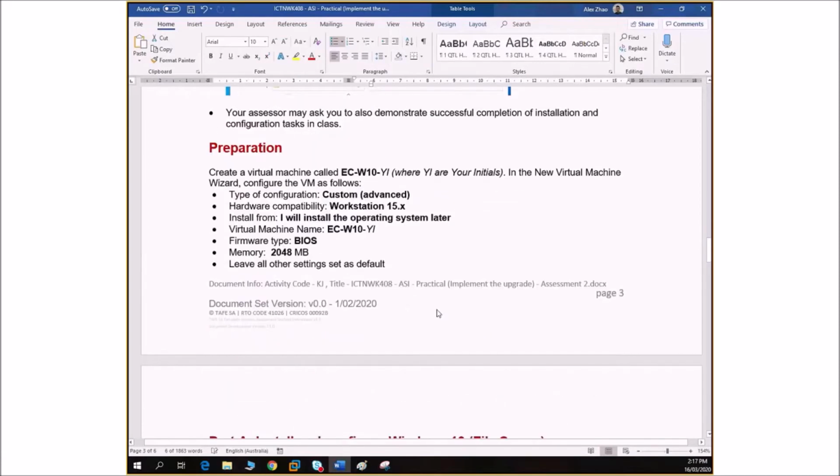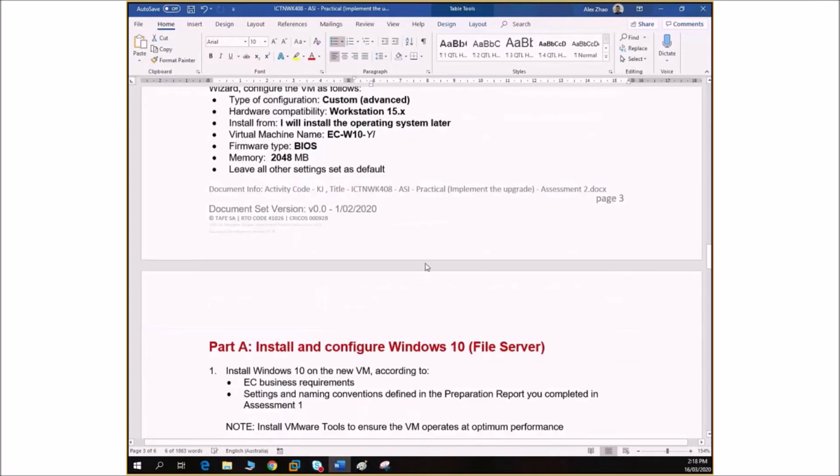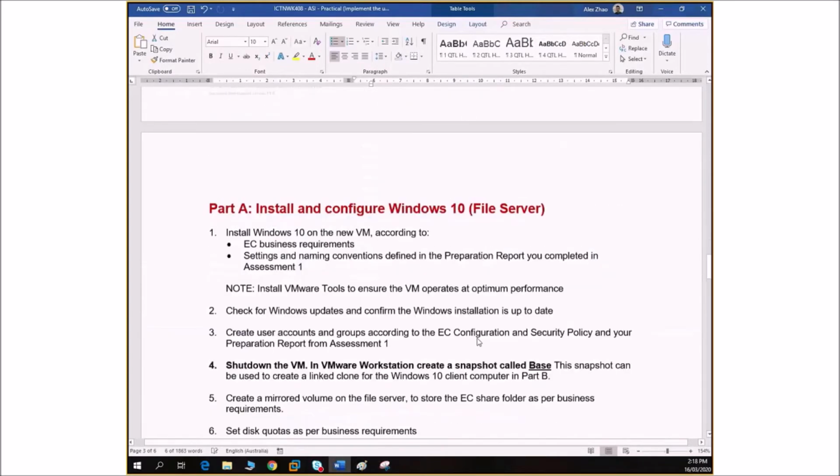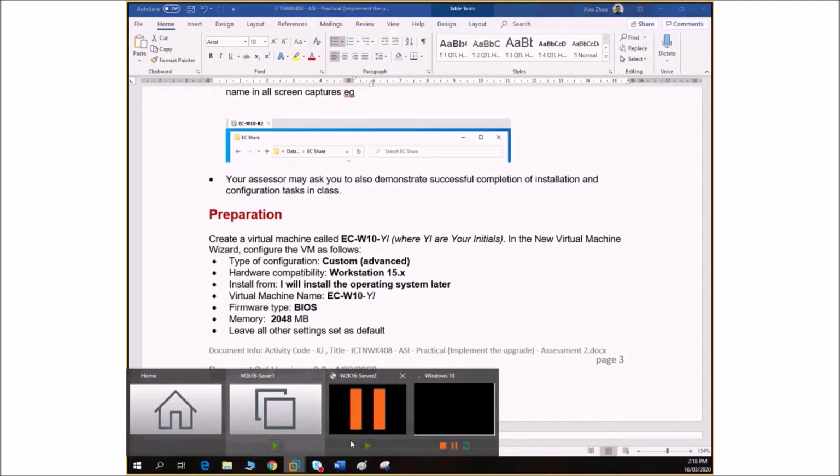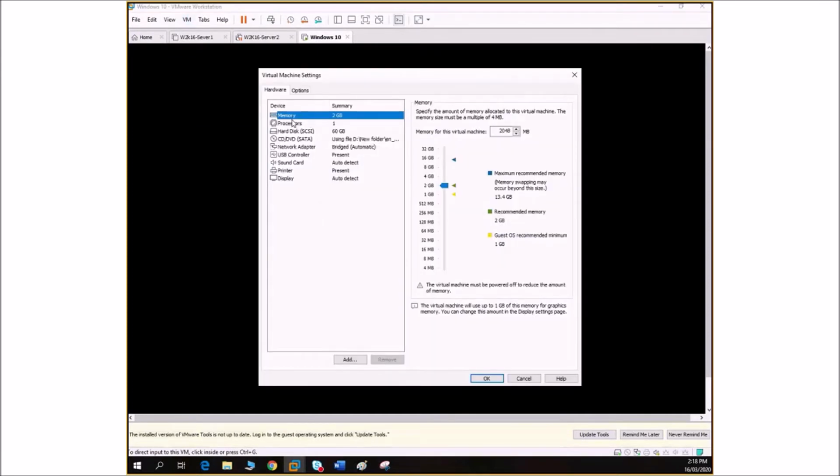So preparation: create a virtual machine called EC plus your initials, using the virtual machine wizard with the settings we specified in the earlier part of the subject, which is the size, amount of memory, and so forth. And obviously, if I were you, I could use this document itself and put in a screenshot of a picture containing information that's showing this. So for example, what could I do to show that? Well, maybe if I went to the settings of a virtual machine, that shows me how much RAM, how many processors, hard drive, all that kind of stuff, doesn't it? You see what I'm getting at? Yep.